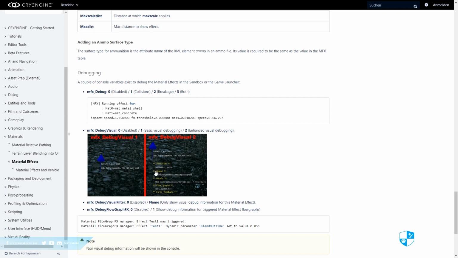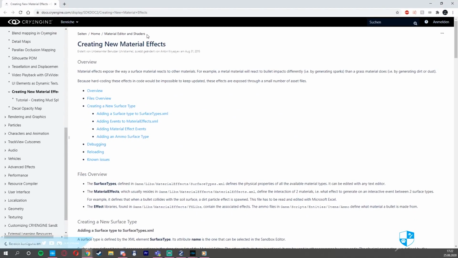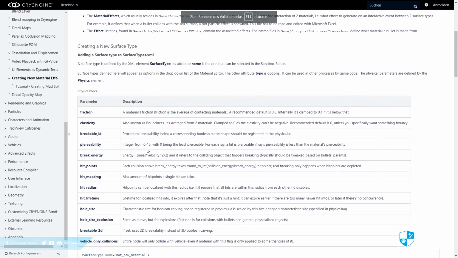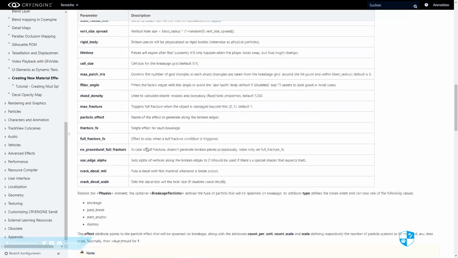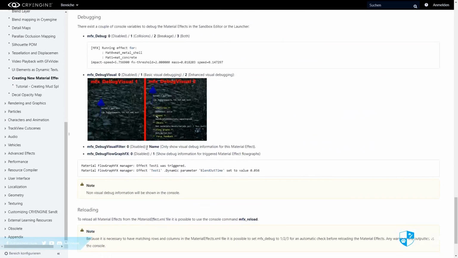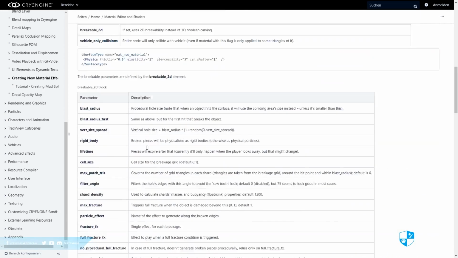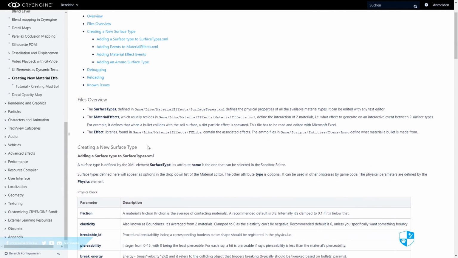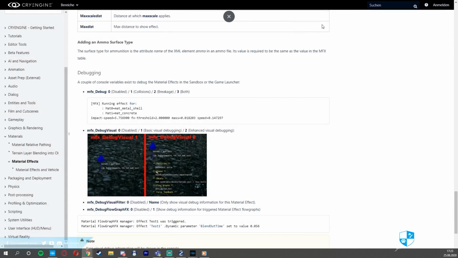And there is a database that you have to fill out where you choose what will happen. If wood would collide with sand, what should be the effect? What effect should be spawned at the point of the collision? And then you can set up, of course, as many effects as you want. You don't need to have everything in one effect.